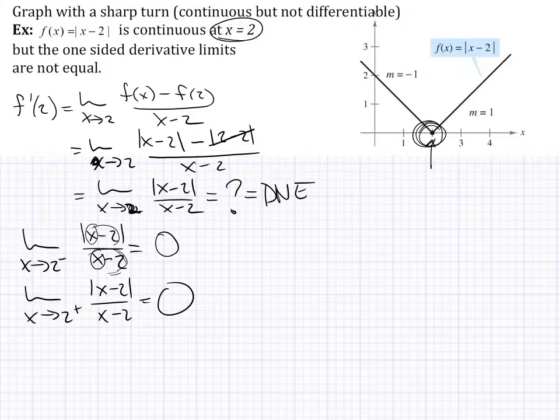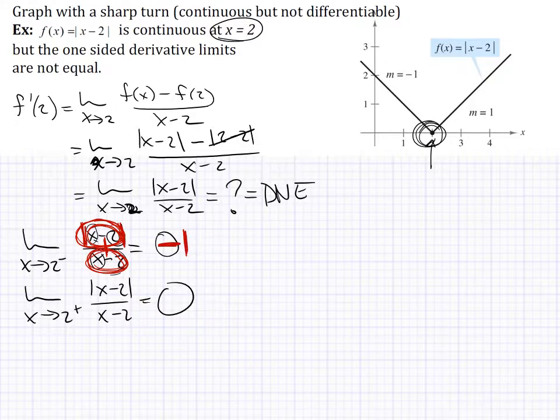However, they're not the same, in that if I do the left side of 2, this is going to be smaller than 2 minus 2. That's going to be negative. Now, they're the same negative number. However, this has an additional operation of absolute value. So that's going to take this and make this value positive. So I have positive over a negative. So overall, my answer is going to be negative. But aside from that sign, the number component, the value component, would be the same. So if they're the same, it's going to be 1. But overall, I'm going to get negative 1 as an answer.